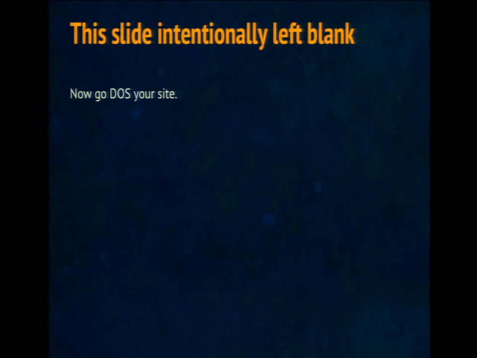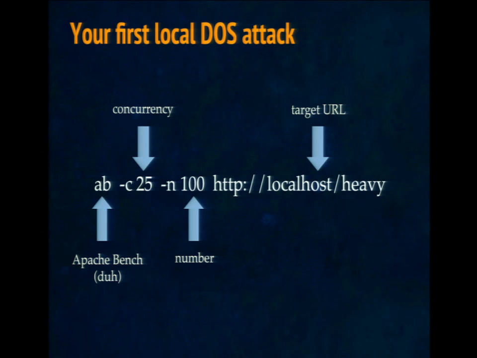You say run this against, you said that was wrong for heavy, or no, just the homepage? Just run against the homepage for now. You can also run against heavy, but you're going to get a much lower number and you're not going to win the competition. Sorry, I heard somebody say a number of 2,000? Is that number or concurrency? That was a concurrency of 500. I got 1,000, 3,000. Can you put that slide back again? Sure. Thank you.